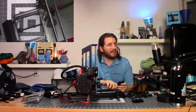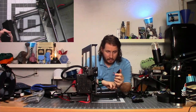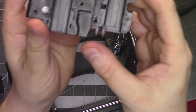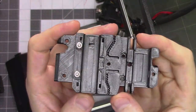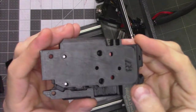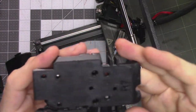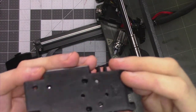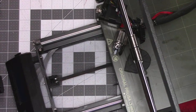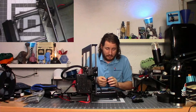Oh, Bamboo. Can we see some closeups of the Bamboo ABS quality? I can tell you it looks pretty good. Like, it looks great. Sure, let me do that for you. So this is off the Bamboo. Looks pretty good. We have a little bit of over extrusion. But there's the part. First layer looks great. This is on a Wham Bam flex plate. We have one little corner over here lifted just a little bit, but it shouldn't be that much of an issue. Overall, part quality is really nice. Again, when the Bamboos work, they're not bad printers. It's just that mine doesn't work all the time, and it's kind of frustrating.